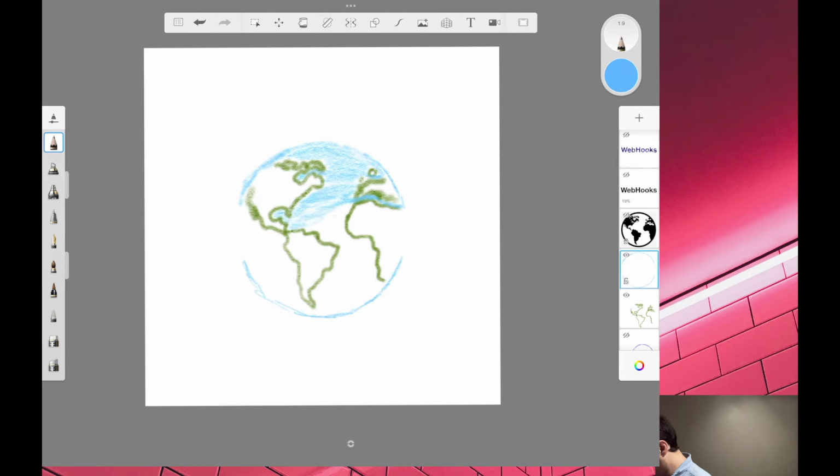So, gonna have an ocean, we're gonna have some land. This will actually darken the rest of that up when I turn that layer back on.